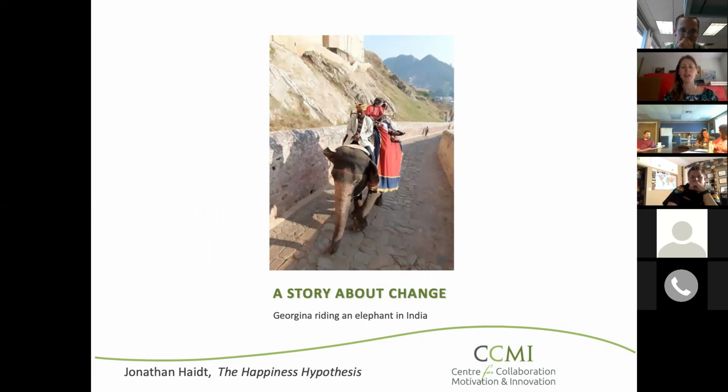So Jonathan Haidt is a University of Virginia psychologist. He describes this tension between two minds in this way. So the first is that our emotional side is an elephant, and our rational side is the rider. And so perched on top of the elephant, the rider can hold the reins and seems to be the leader. But the rider's control is precarious because the rider is so tiny relative to the elephant. And so anytime that 6'10" elephant and rider disagree about which way to go, the rider's gonna lose, right? It's completely overmatched by the strength and size of an elephant.